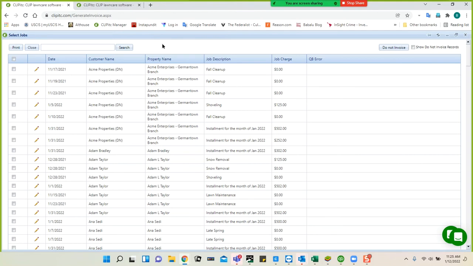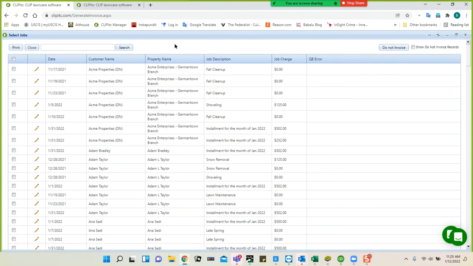In older versions of Clip, you could generate a bill mid-month through either mid-month billing or print invoices by date. The trouble with that, and it might be just minor trouble, those line items will reappear when you do your end of month billing. So they're not truly billed yet in the sense that, well, I'll just leave it at that. Now here it's truly billed, and when you bill it from this screen, check this off, hit print, it will then start the aging at that time, or at least based on the due date you've got on the previous screen. So this is really more of a true invoice billing system.